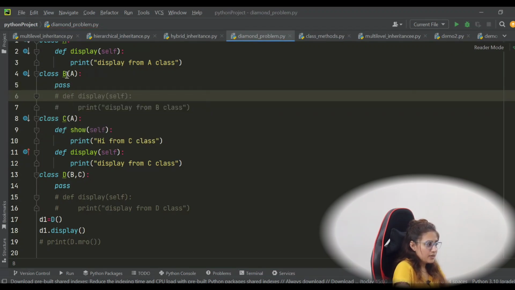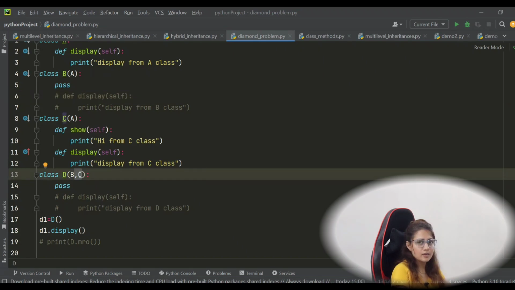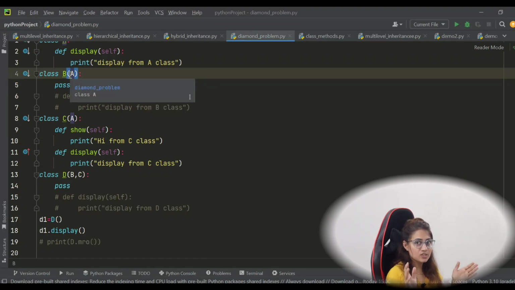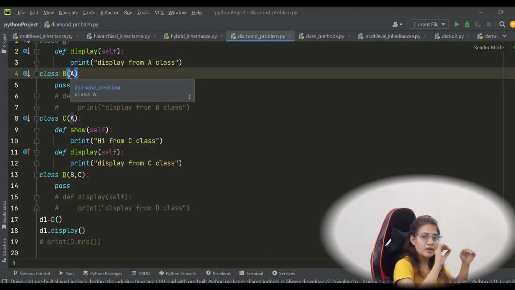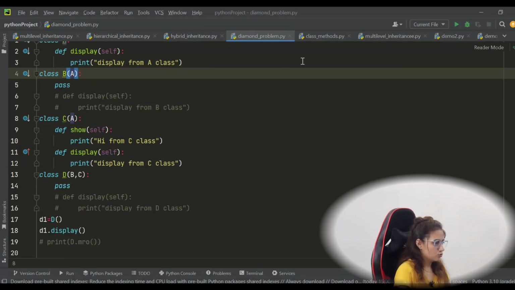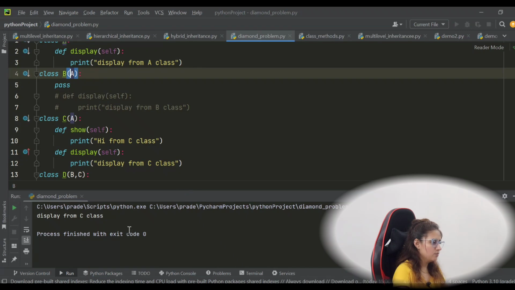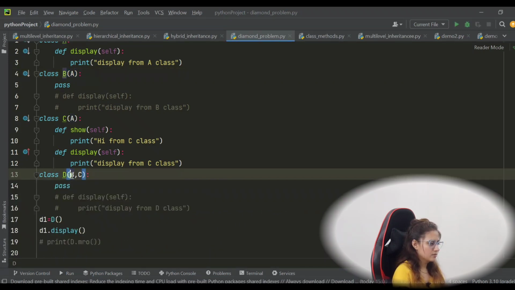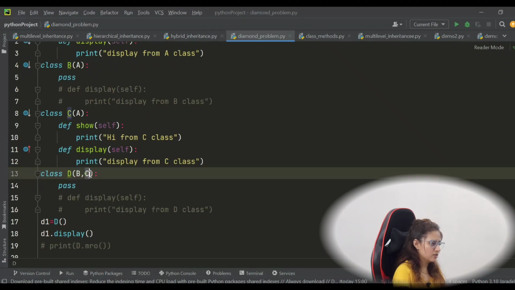Now first it will search in B, there is no display, then it will search in C. It will not go deeper, it will not go into the parent of B, no. The latest technique is C3 linearization, which follows left to right first, then goes deeper. Previously it was depth first, then left to right. So if I run this, it will display from C class.